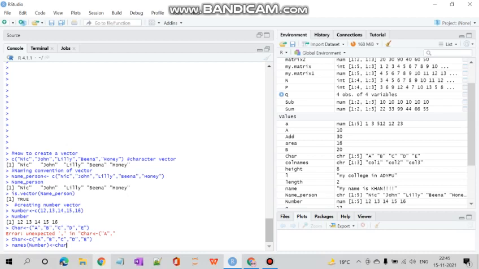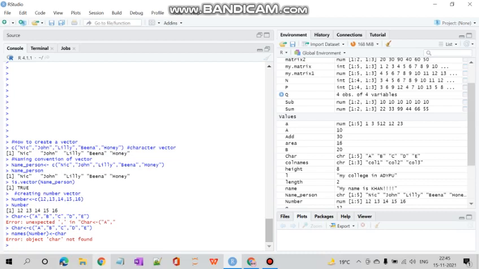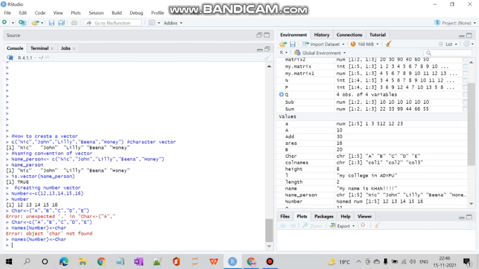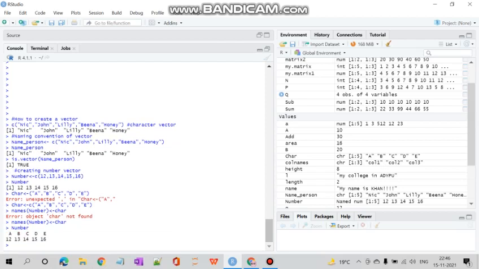It says that it is not found. Why? Because, as I've told you, here I've used a small c and here a capital C. Again, please be careful about the name you are using, or else you will make mistakes. Now I'll write number. See what happened: each character has been assigned a number.